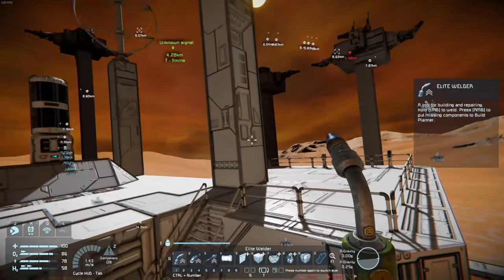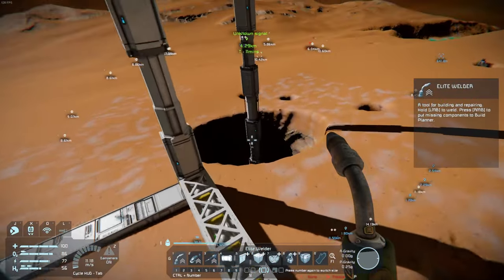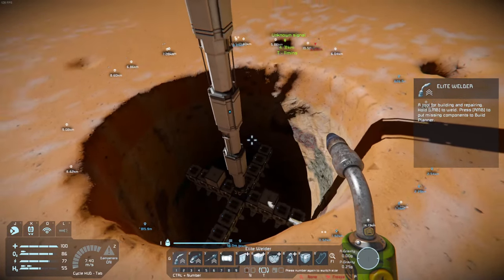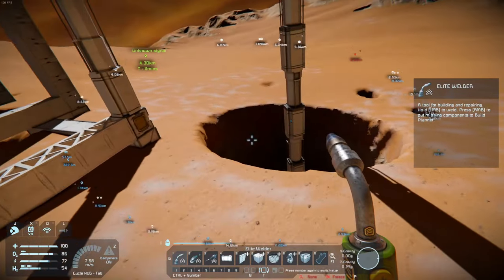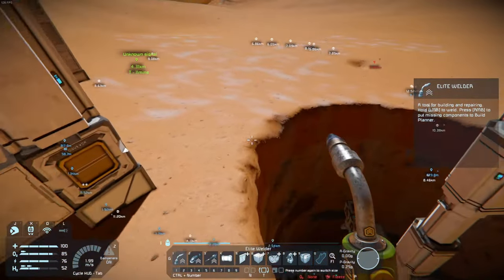We never even ran out of iron or anything really from the first time we used the drill. So like I said, once this guy is completely retracted, I'll break down these cargo containers and we will rebuild them elsewhere down here in this hole. I'm excited. This is going to be pretty cool.